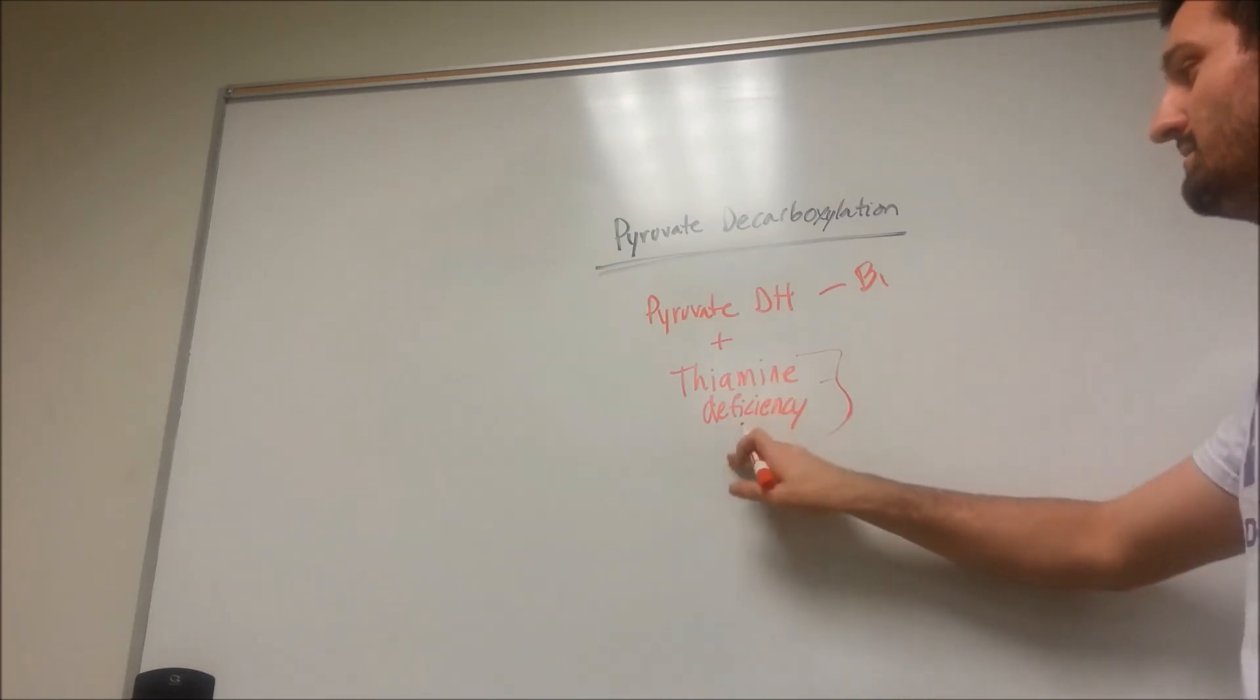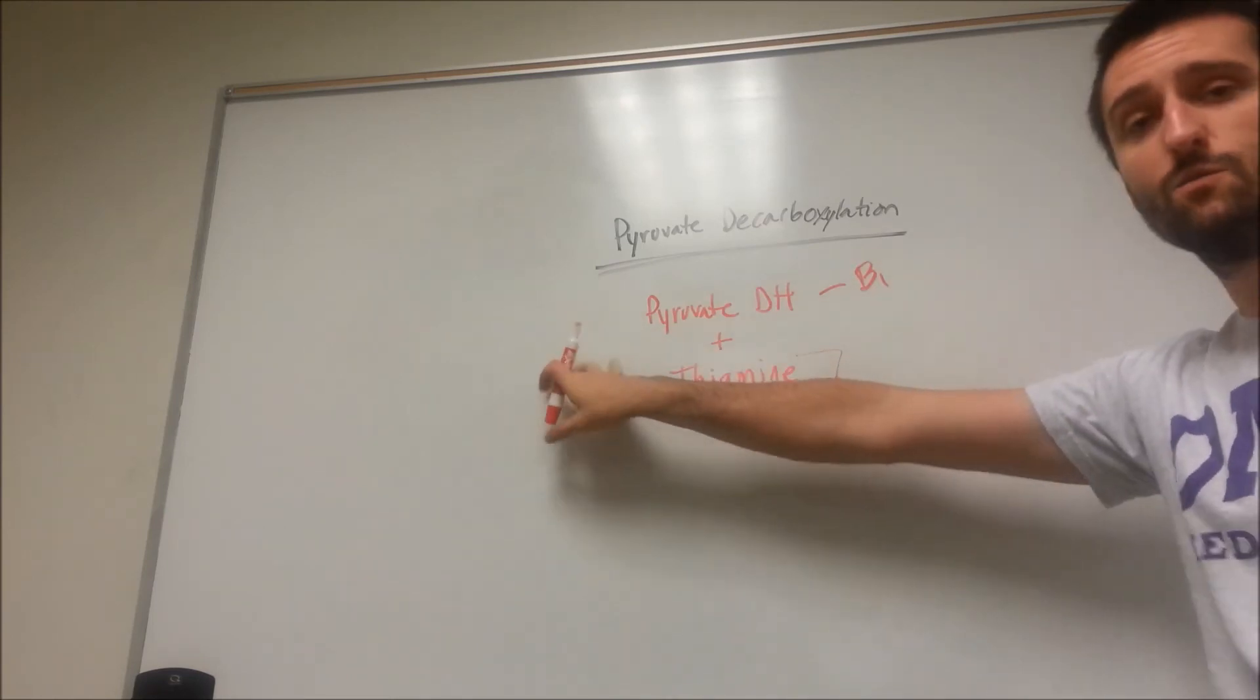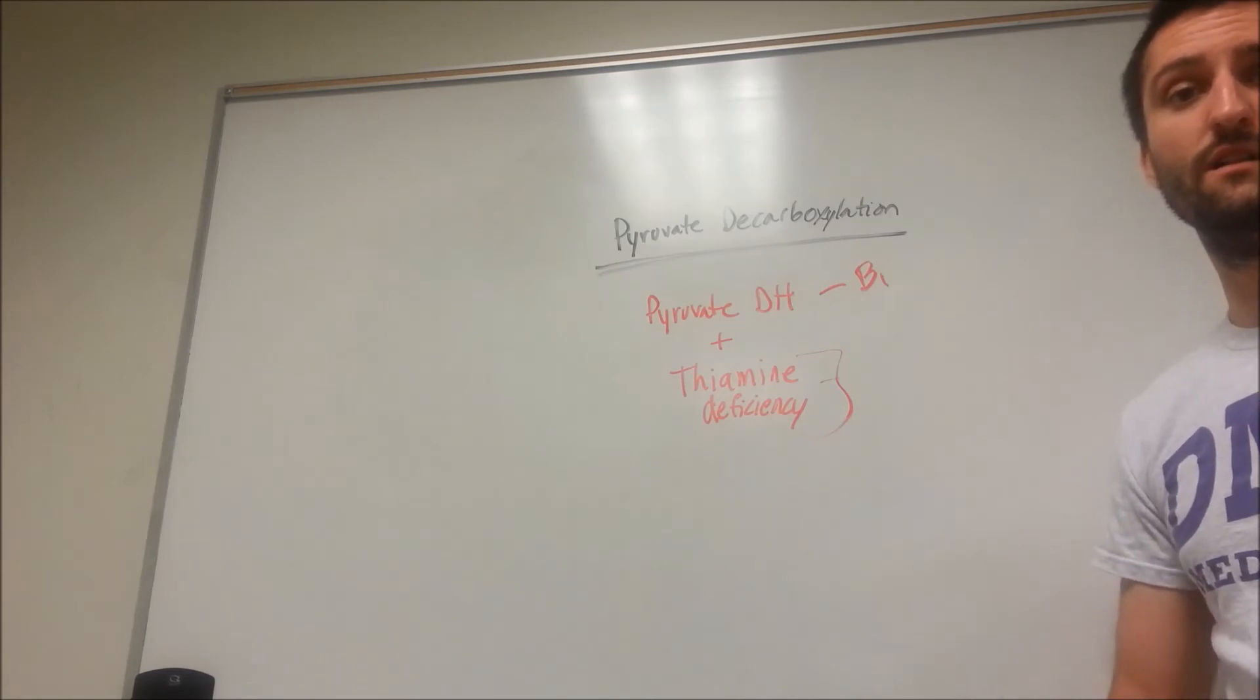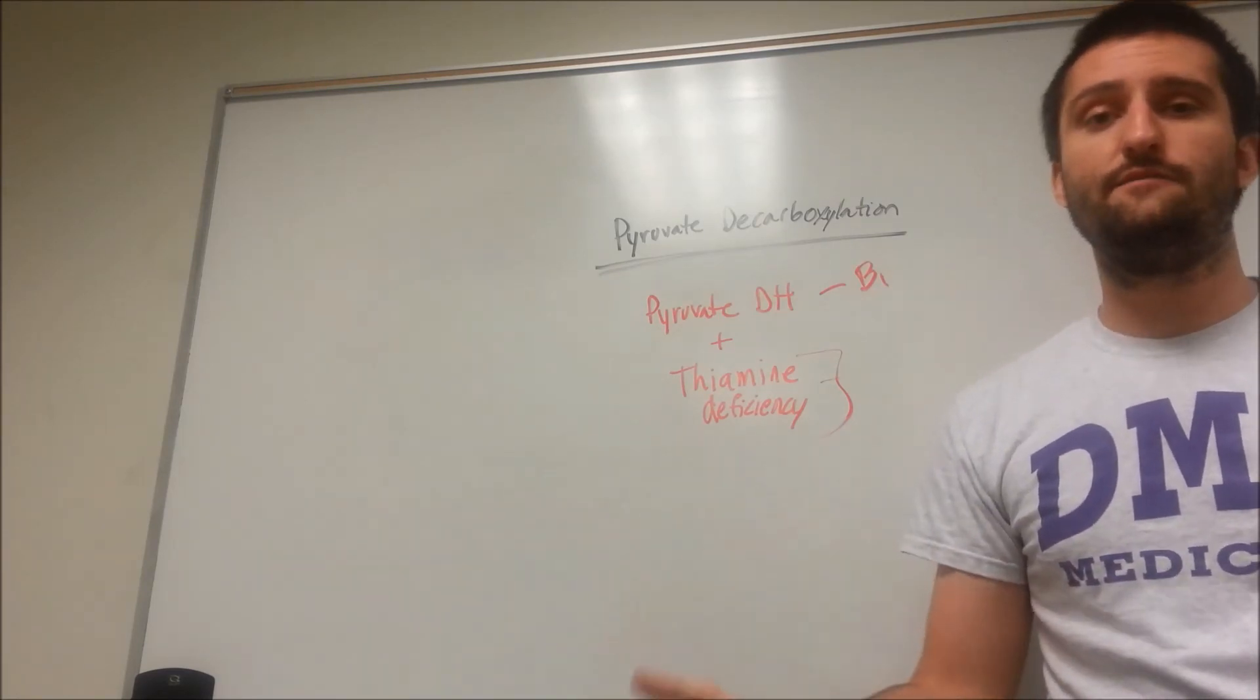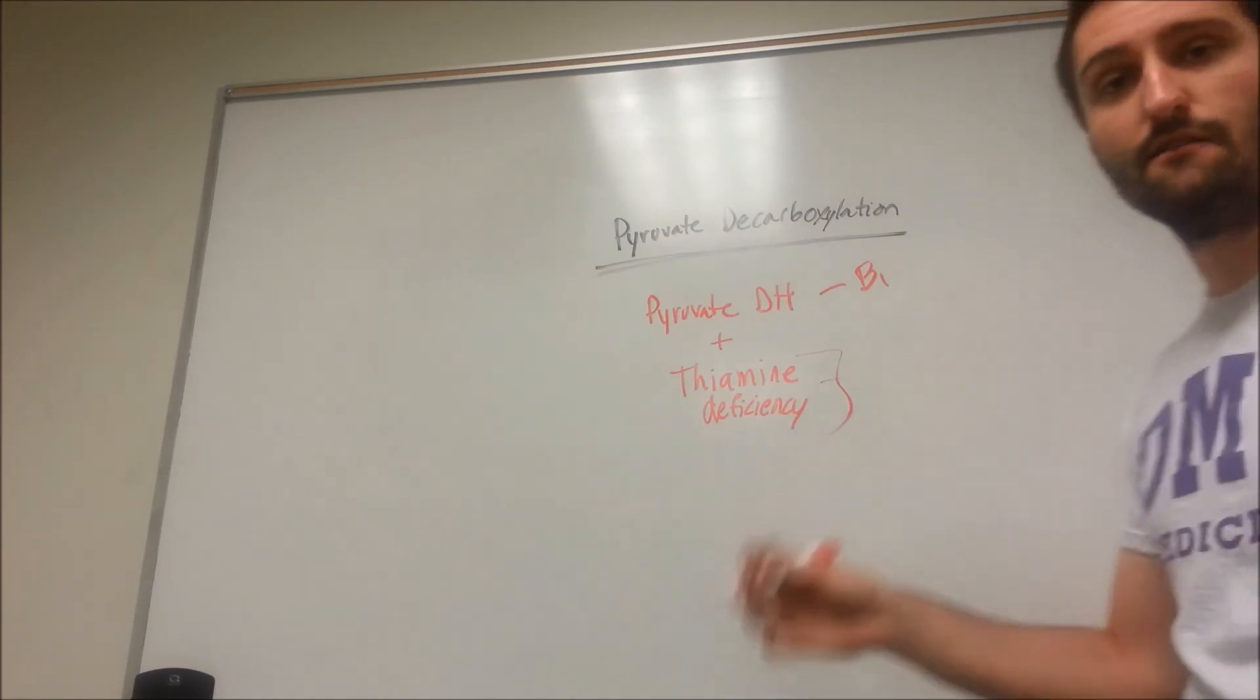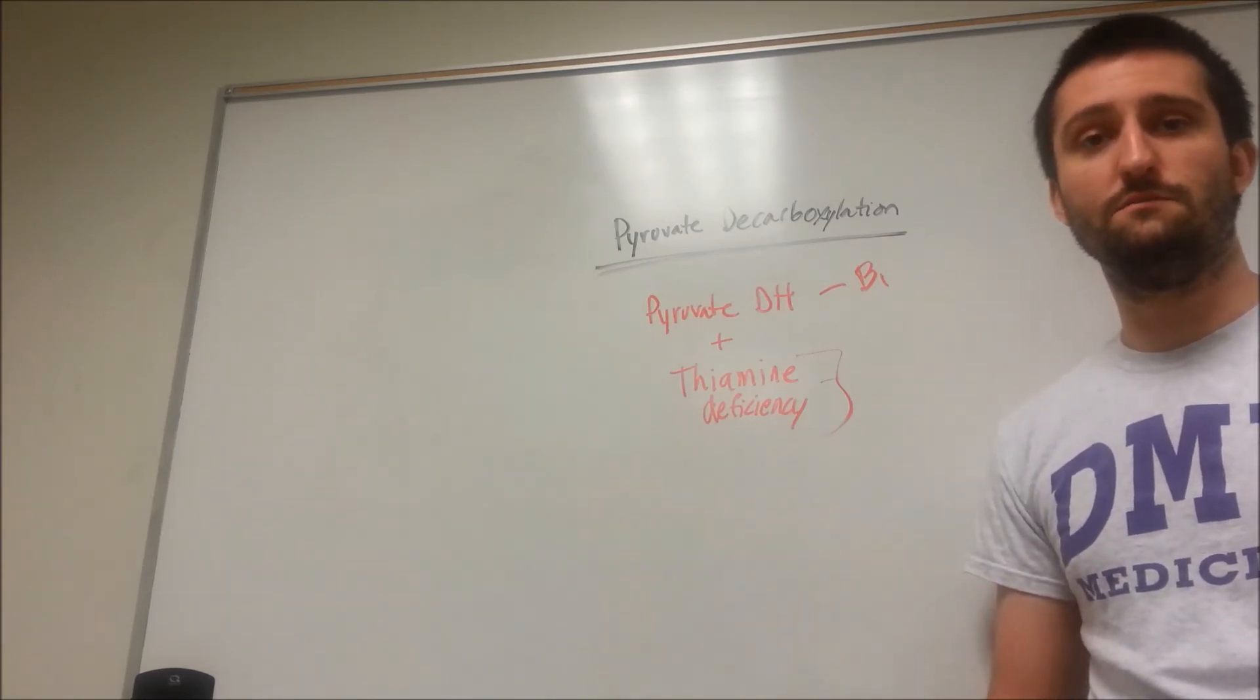Well, I just said thiamine deficiency, you're not able to create all that ATP. You have to use the anaerobic pathway, which doesn't yield as much, which means your myelination isn't going to happen as well. When you have not as effective myelination, you're going to have nerve problems. And that nerve problems is what manifests in that Wernicke-Korsakoff and beriberi syndrome. So that's why you see the central and the peripheral problems.